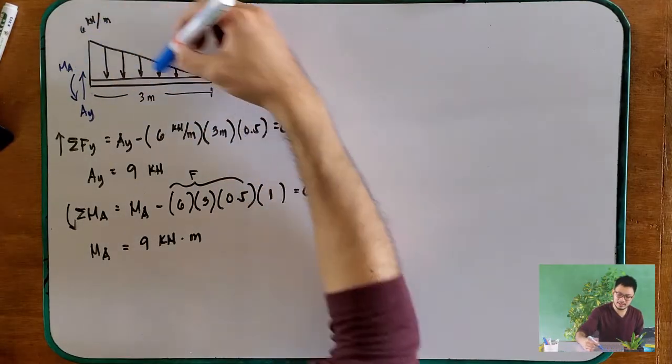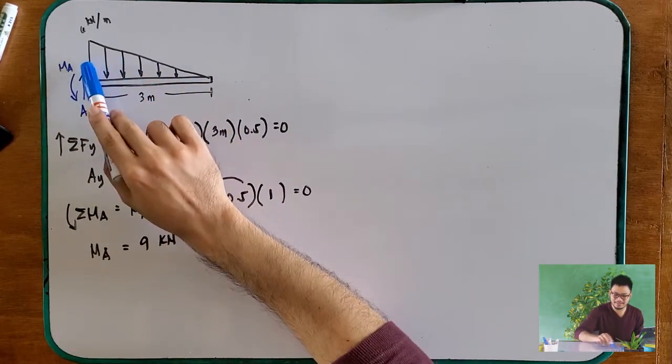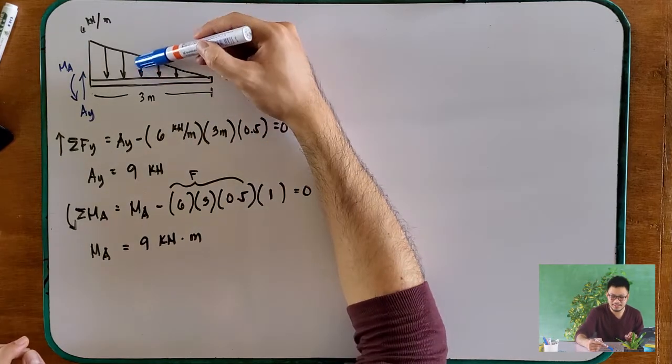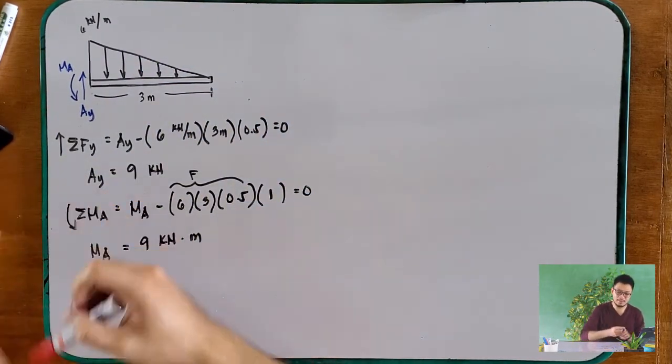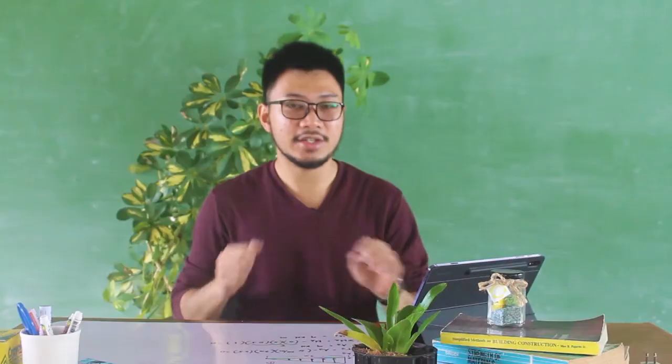Wala, because we only have a single triangle and wala man tay rectangle diha nga nagpakita or wala man tay concentrated force or concentrated moment. So this one is only one segment. So since one segment raman, atong equation ani is also a pair of shear and moment equation. Ana lang, ba? Sana all ana lang pag-solve.